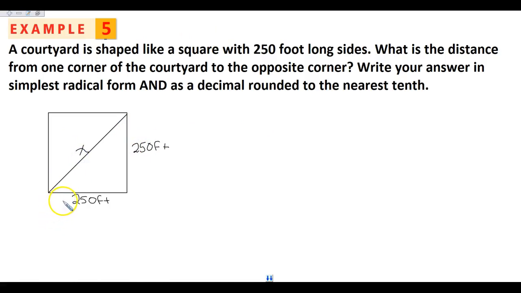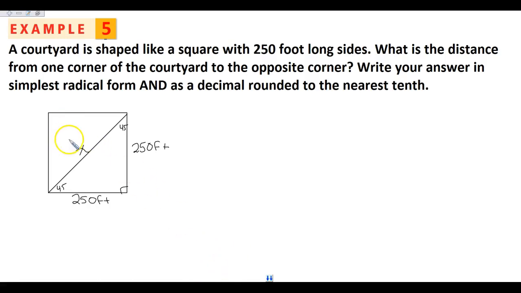All right. So when I'm looking here, a couple of things now. It's a square, so I know this is a right angle. Again, it's a square, so I know these sides are the same length, which means this triangle is isosceles, which means these are both 45. The other way I can think about that is because it's a square, I also know it's a rhombus, and this diagonal bisects both of those 90-degree angles. So either way you want to think about it, there's a couple of ways you can get there.